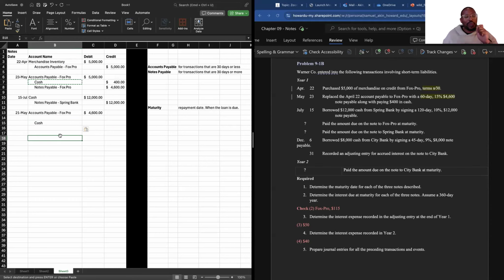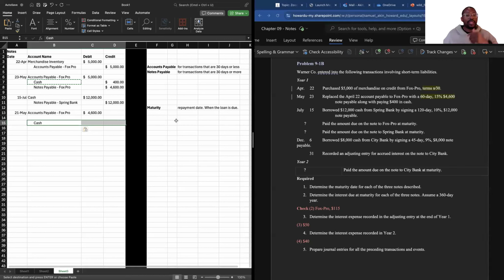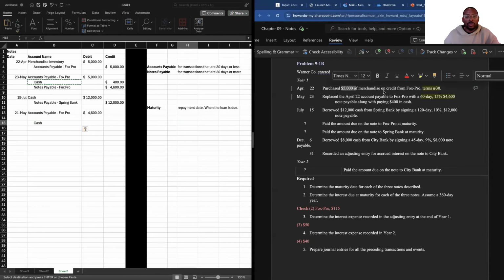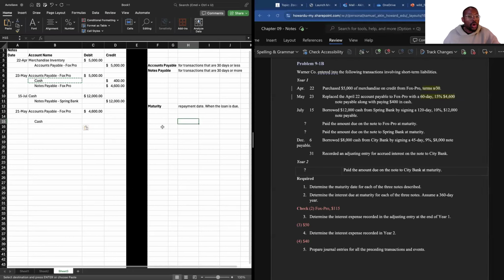Now, what may be a little bit uncertain is how do we come up with this cash amount? Because we're not just paying the principal amount, which is 5,000, we're also paying any interest connected to it, which is 15 days. Which then brings us to a really important question. How do we calculate interest?